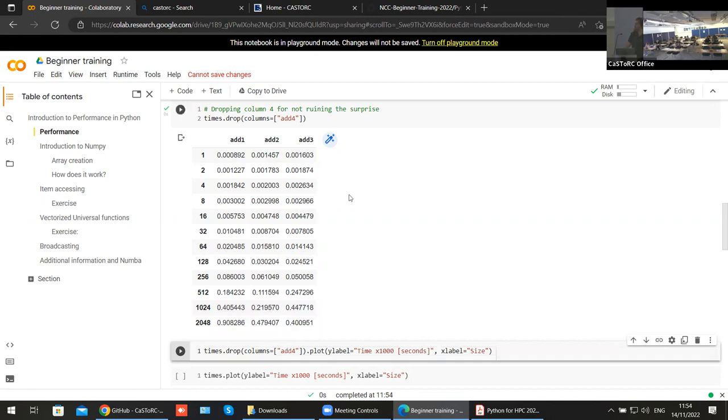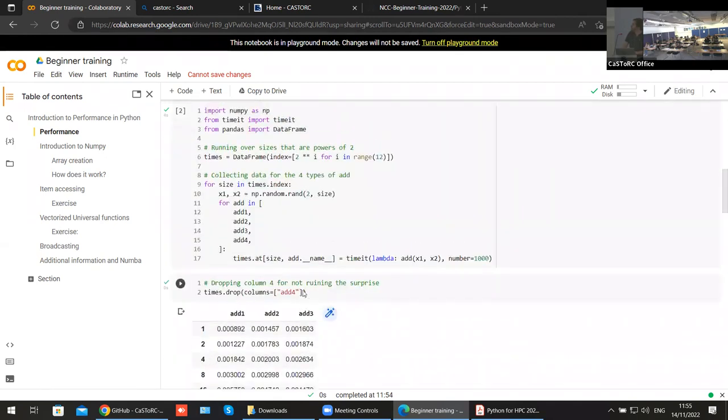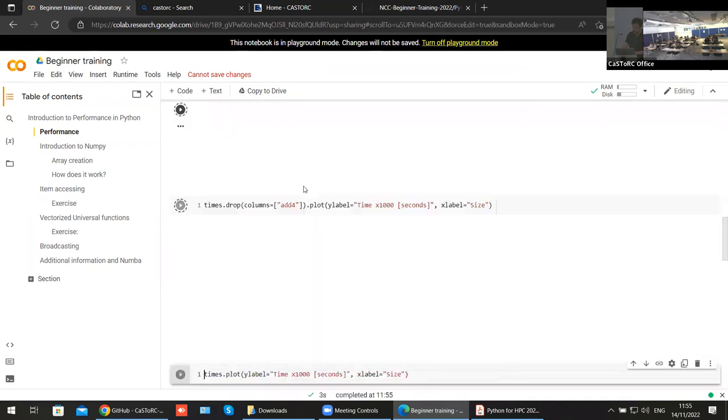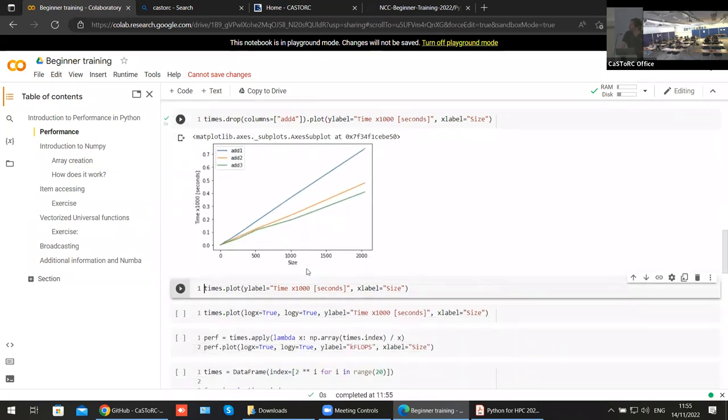Of course, it's always better to look at figures instead of numbers, so I can plot this data, and here I'm going to get some visualization of it. That's really, okay, it's not so nice. Maybe we run it again. Usually it's nicer. Just a second. Yeah, okay, this is much better.